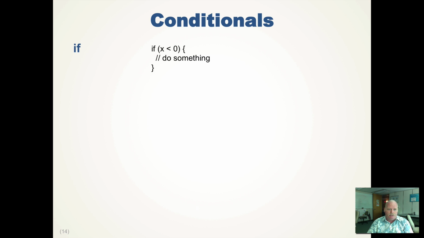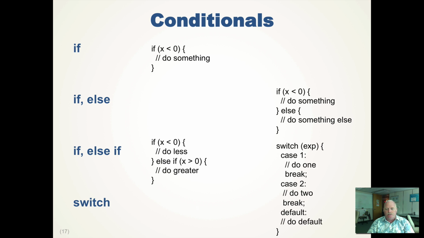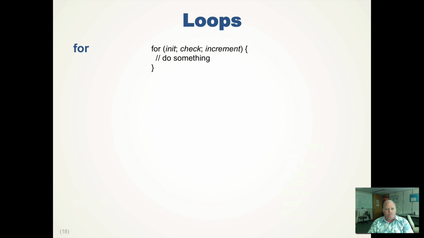Conditionals. JavaScript has your if statement, your if-else statement, your if-else-if statement, and traditional switch statement where you pass in switch, the expression, and then the cases. You need to do the break or it's going to drop down, and you should always have a default case in case the expression does not match any of the predefined cases. Very C, very Java-like, very traditional procedural language.